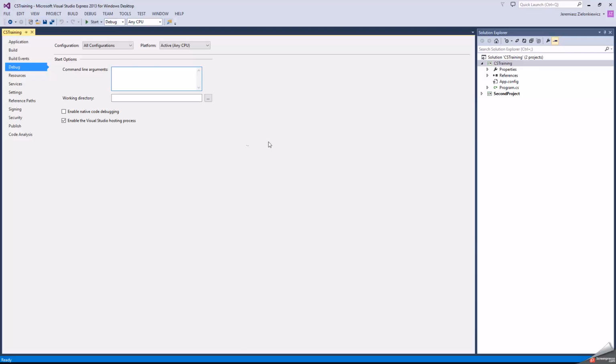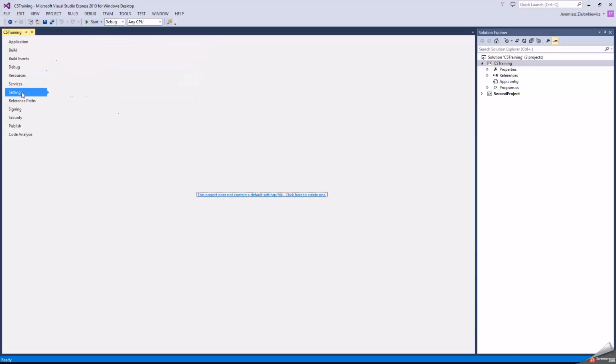And now we'll just skip through some of these. One that is also really commonly used is the settings. And here you'll actually have, well, you'll have a lot of things. So you'll have everything that are your application settings. But what is most important is when you'll start connecting to databases and you want to keep your connection strings within your application settings, then these connection strings will actually appear here.